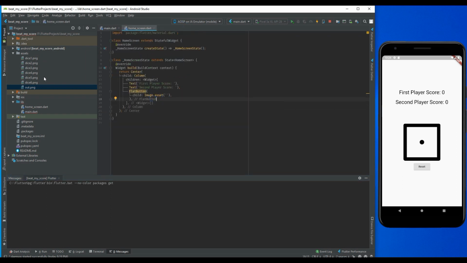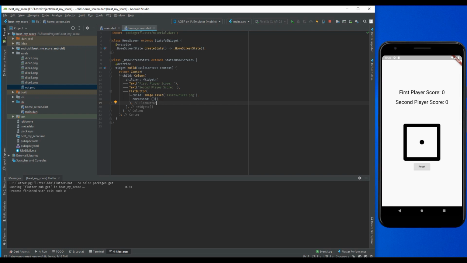So my images are already copied in that assets folder, so we just need to call that image by their name. So first we call the dice 1 image. For that we just give the path of that image, assets slash dice 1 dot png. That is our flat button, and for the on press function, just for now make it an empty function.